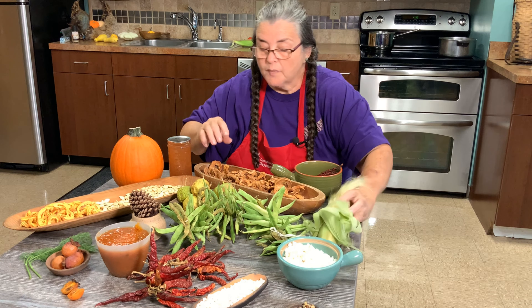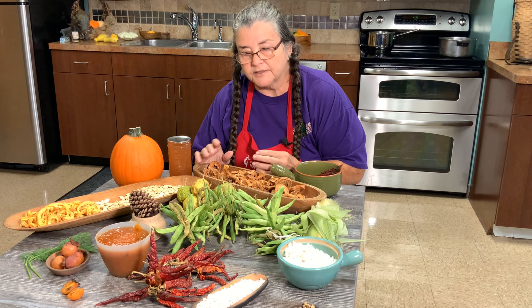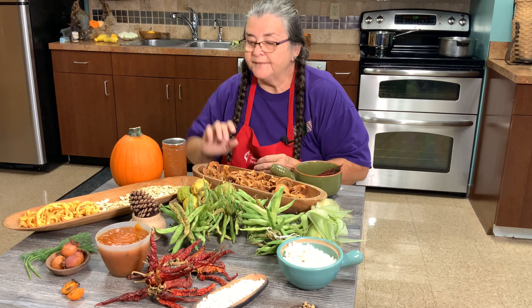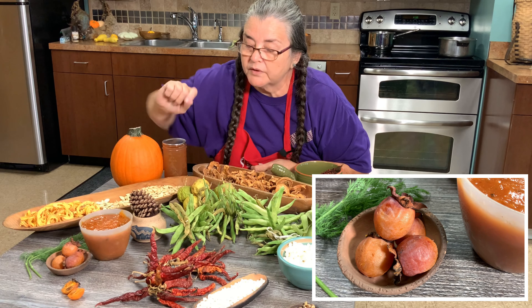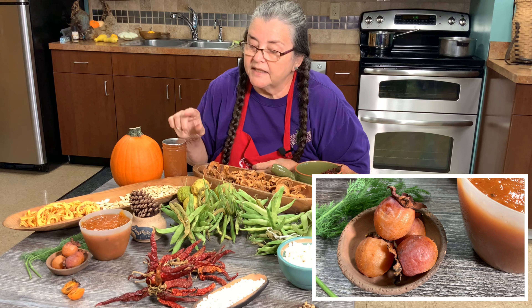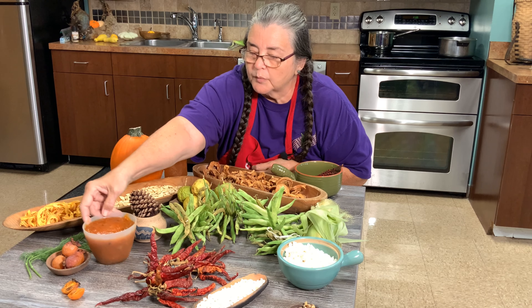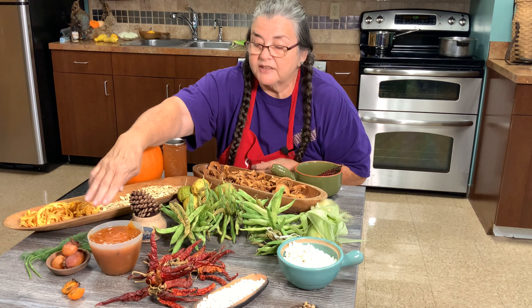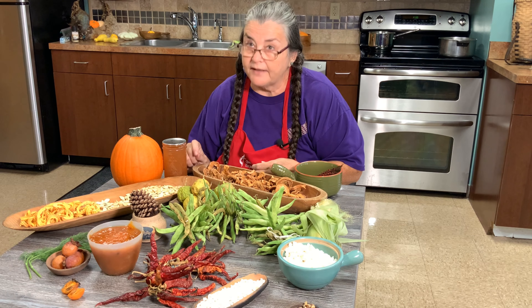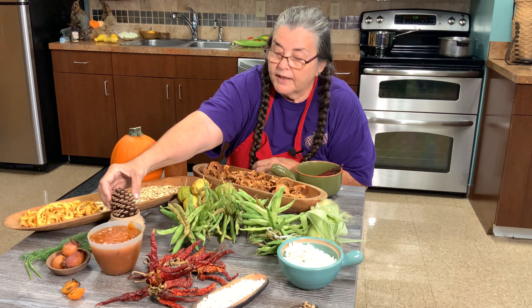So you have so many things that we use today that you never thought about how you stored it. Winter's coming on. This is persimmons — the old saying is that if you slice it open and it's a spoon shape, you're going to be shoveling a lot of snow. So we shall see. And this is the pulp from the persimmon tree. The deer love persimmon, so when they start to drop, you've got to be ready to get out there and pick those up. It makes a really good bread, a pudding, or a cake.